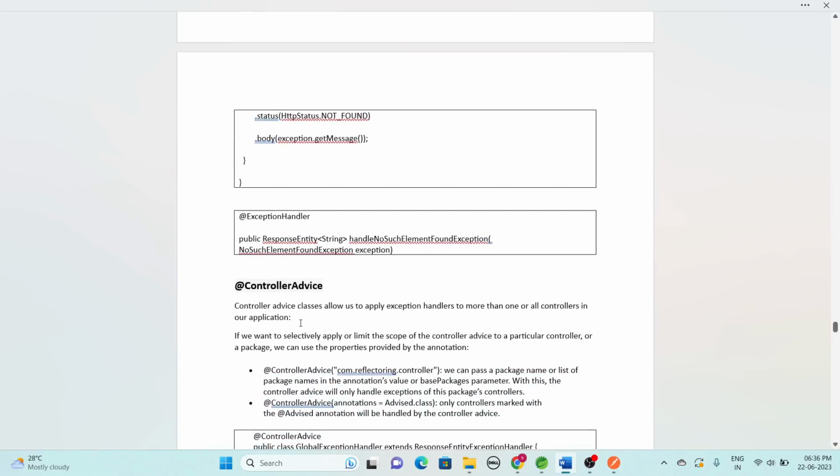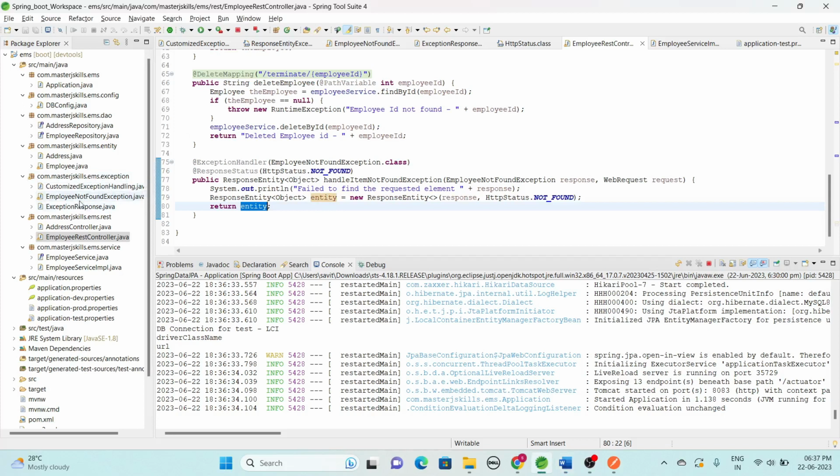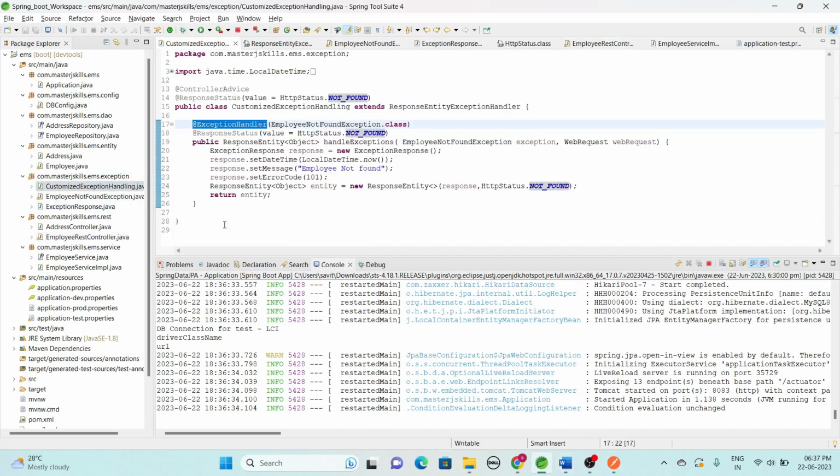Next is @ControllerAdvice. @ControllerAdvice is a class that allows us to apply its exception handlers to more than one or all controllers in our application. If we want to selectively limit the scope of a controller advice to a particular controller or package, we can use the properties provided by the annotation. If we want this advice to be handled globally, then there is no need to apply any packages.